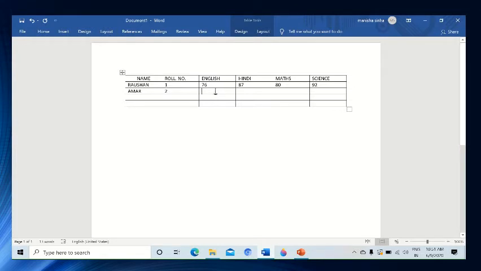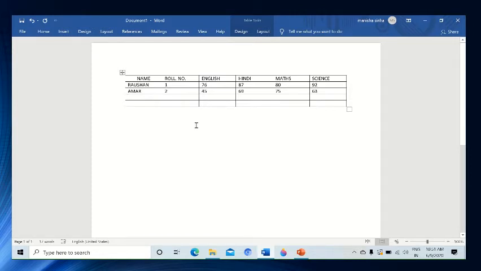Here, children, you can see when we insert a table, 2 tabs appear in our ribbon under Table Tools. As you can see on the top, there are 2 tabs, the Design tab and the Layout tab. We will do any of the editing work inside our table or modify our table using these 2 tabs.